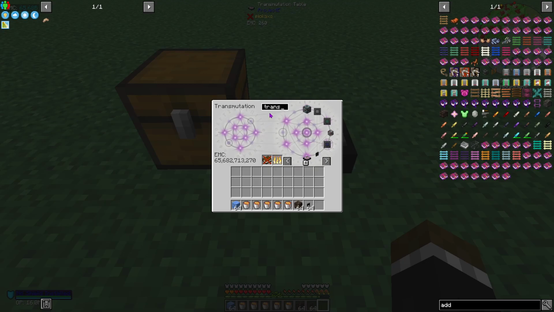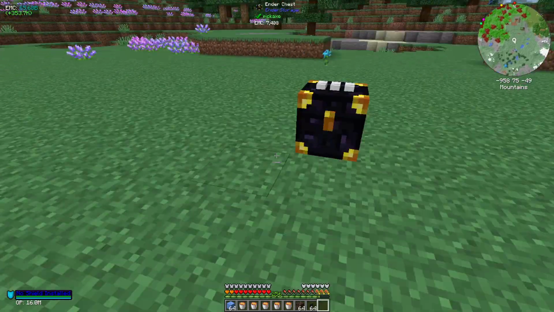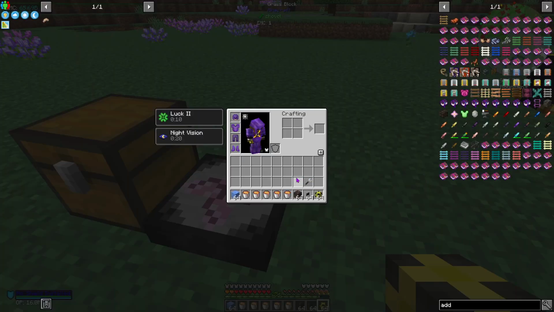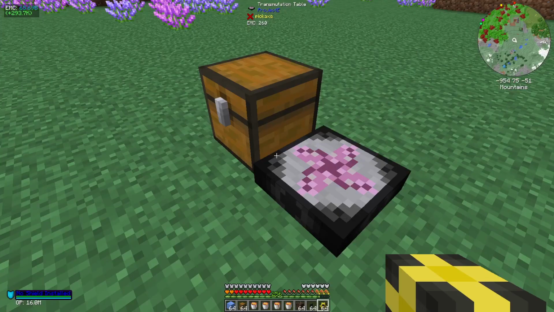And an ender chest to put it into our system. Alright, so we can set this up here, and then actually pipes too. Pipe, oops. Alright, and we can use some chests as buffers.